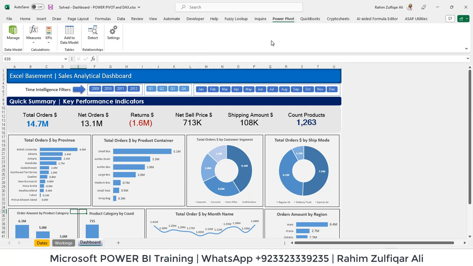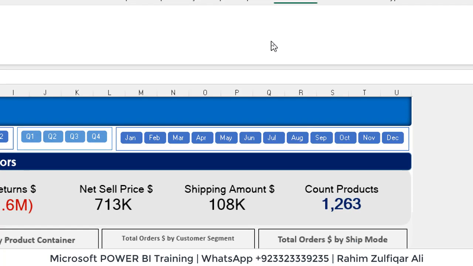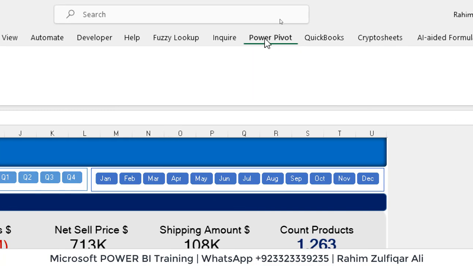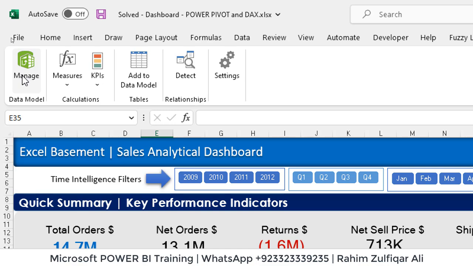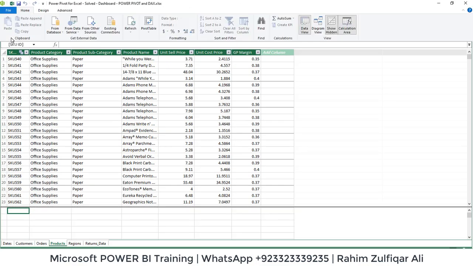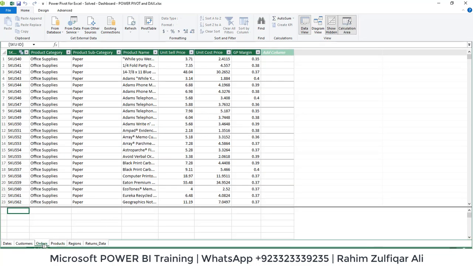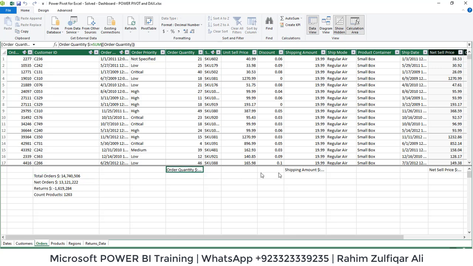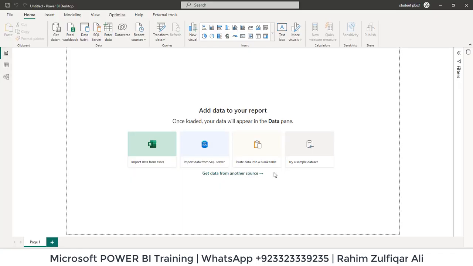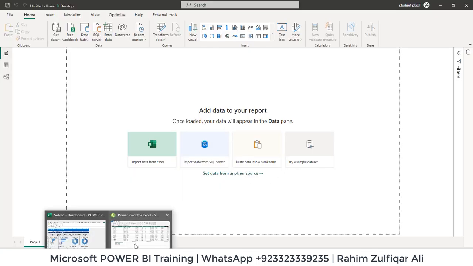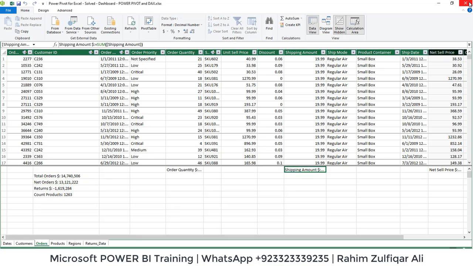So first let's see how the user has created this dashboard. This is simply Microsoft Excel, and here we have a ribbon tab called Power Pivot. Then you click on Manage just to see the data set. So we have data sets from different sources here. Then the user has created the star schema as well. So this is the star schema, and the user has also created some explicit measures by applying DAX. So we don't want to do all this activity from the very start in Power BI. What we will be doing is a migration, like an import activity. Okay, so let me close this.